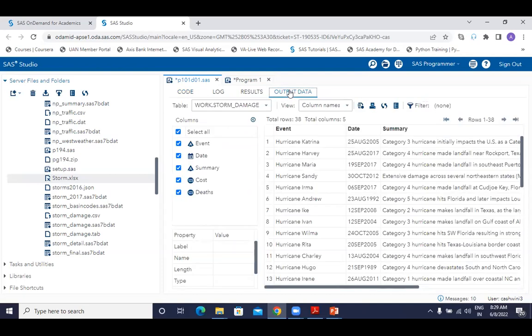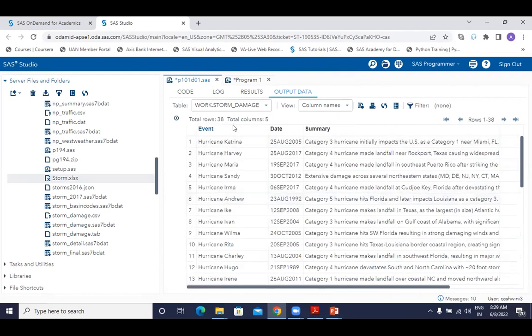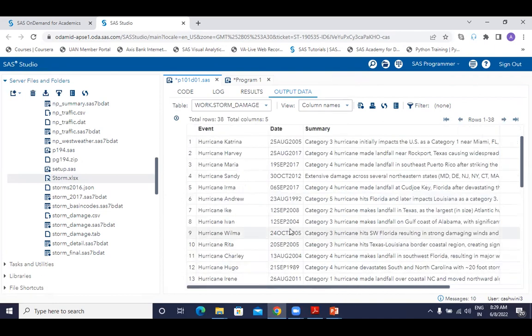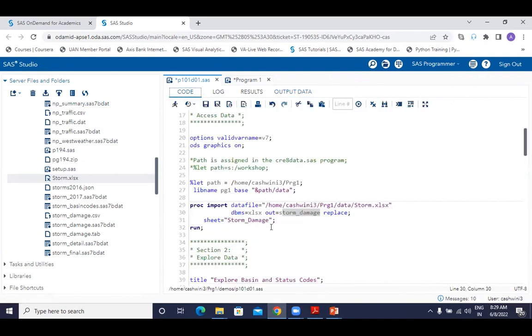This is an extra window in SAS Studio which directly opens the table that has been created. These are the table columns. It's telling there are 38 rows and 5 columns. So this is the table which it has created as a SAS table by reading an external XLS file. Now this was about accessing.